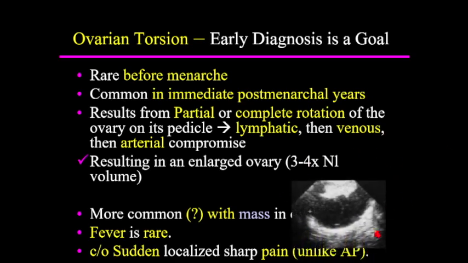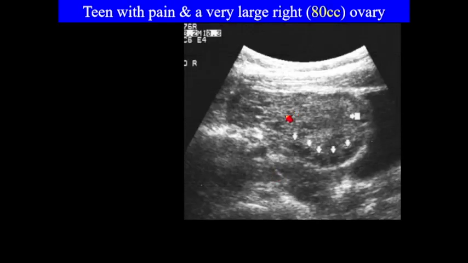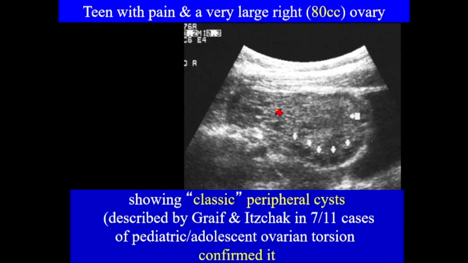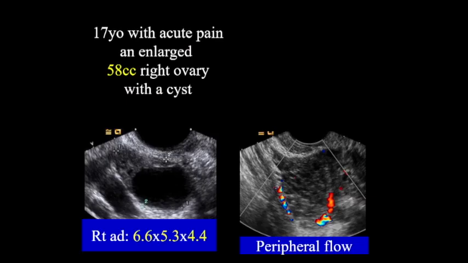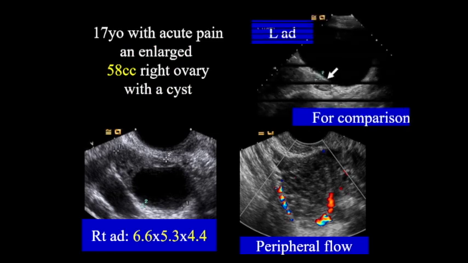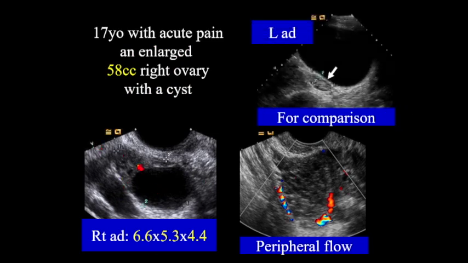One can see that this is an ovarian torsion, or an ovarian twist, that had significant echogenic material consistent with teratoma. And these are the typical peripheral cysts in a very large ovary that was 80 cc's. I typically consider torsion most when I have 3 to 4 times the volume on one side as I have on the other side. For example, here, this is a large ovary, in part enlarged because of the contained cyst, but you can see quite a difference with regard to the ovary on the opposite side.